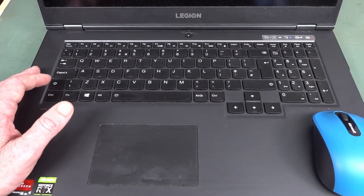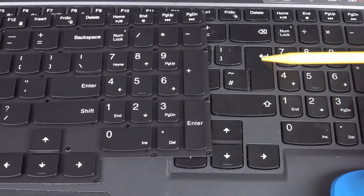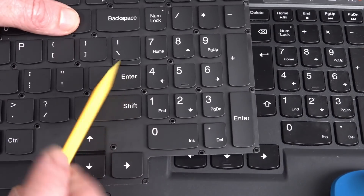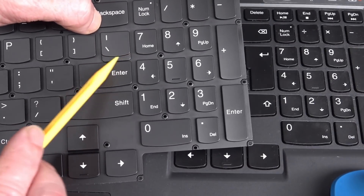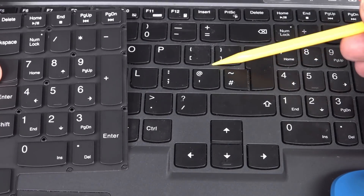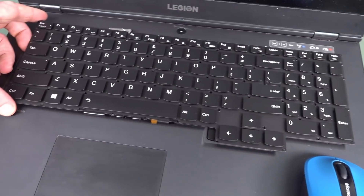I thought I'd actually upgrade the keyboard, and sure enough you can buy replacement keyboards for these — there's quite a lot of selection on the market. Take the enter key here for example: you can see it's got that large cutout, and then a separate key embedded in there for the hash. Well, this replacement one actually has the full width enter key, and then the backslash on top of that with a little protrusion that fills in the space where the plastic case would have a gap. So it should be an existing drop-in replacement for this keyboard — that's the plan anyway.